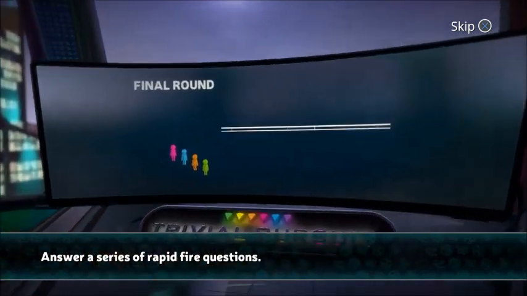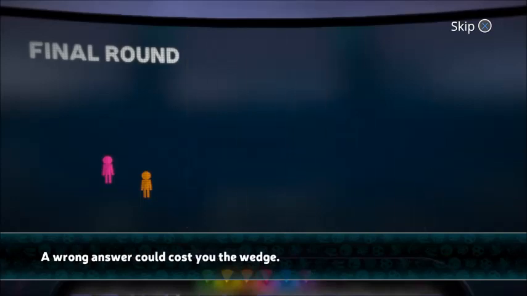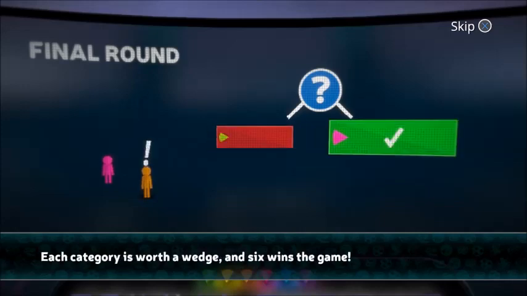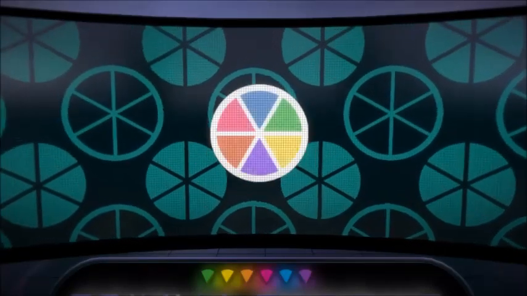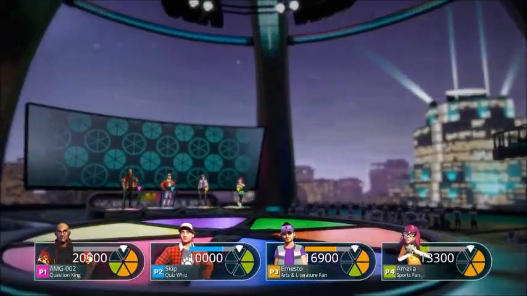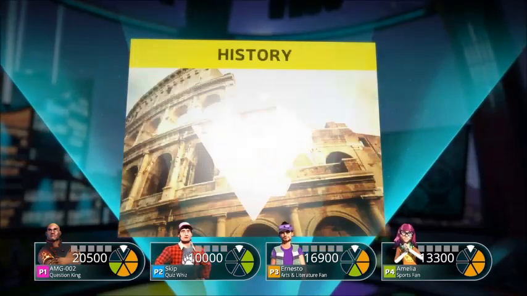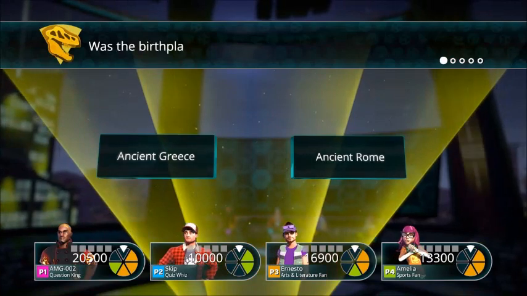Answer a series of rapid-fire questions. A wrong answer could cost you the wedge. Each category is worth a wedge, and six wins the game. Culture events, both past and present, let's make history!